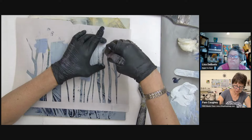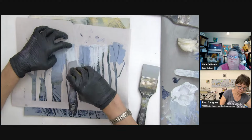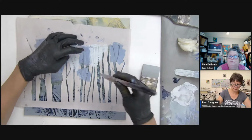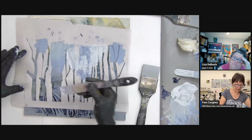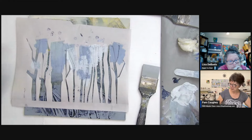And again, I'm not just systematically going into each one of these in the very same way. In some cases I'm coming down here like this. Okay, so I'm working from light down to the dark, which will be toward the bottom. That was a decision I had to make before I put the paint on the stencil, because I also could have flipped it so that this would have been the top and that would have been the bottom. But I decided, after thinking about value and how I feel about this landscape. Now I'm going to dip back into the mid-tone and blend. So I'm blending as I go, not worrying about anything except filling in my stencil.